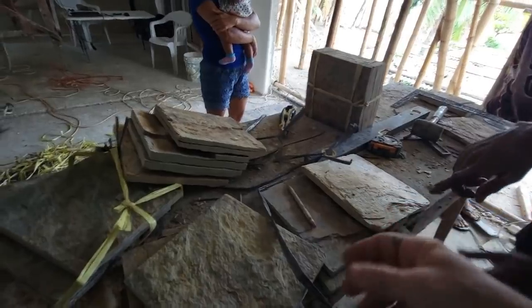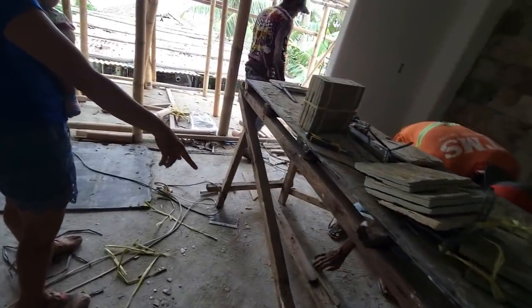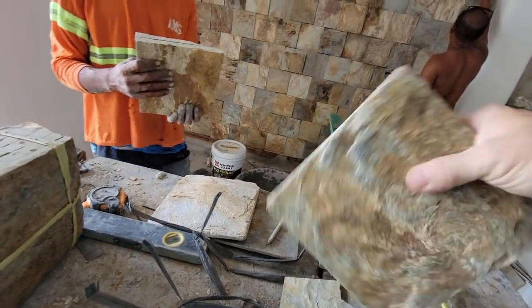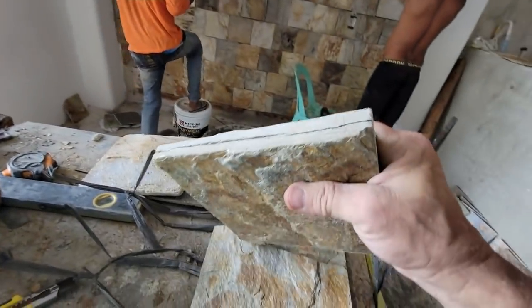Oh, you want another thick one? Hold on, I have one here for you. No, I had one right here for him, right here. Oh, they're right there also. Mel done been down here separating them too.